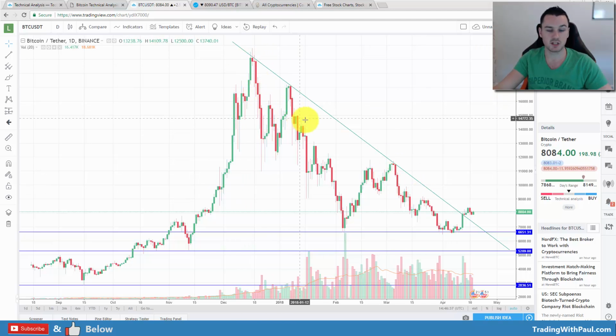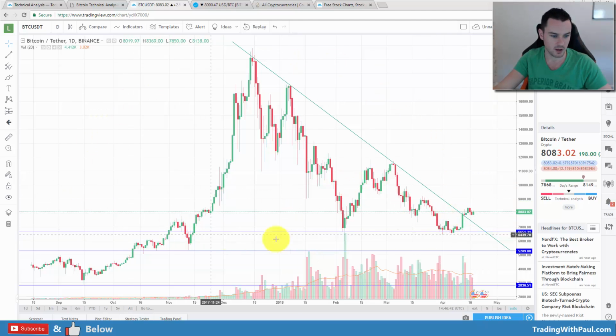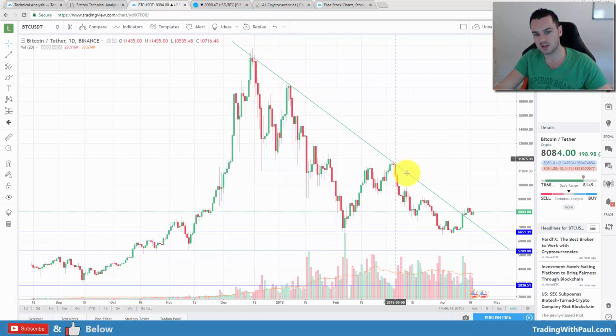Each candle here represents 1 day. So every one of these is 1 day. This takes us back to the beginning of September. This chart is showing us that we had our huge rise in Bitcoin, been on a big downtrend since, and we're finally breaking out of that. Hopefully, we're breaking out of it.